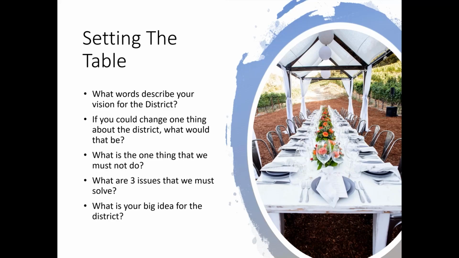We're going to want you to identify 3 issues that we must solve in this process. Whatever those issues are, they can be specific or they can be broad, but we want to know from your perspective, what is it that we really need to spend our time in over the next several months? And at the end, we're going to let you be the city planner and come up with what you think is the big idea for this district.